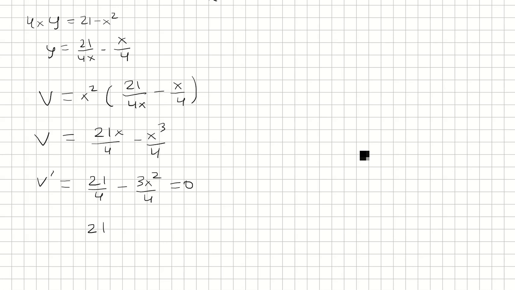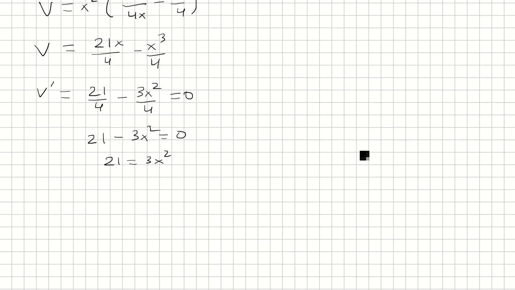I'll multiply both sides by 4. And then we'll add the 3x squared over, divide by 3. We have 7 is equal to x squared, and then we're going to take the square root of both sides. And I'm going to ignore the negative square root of 7, because it doesn't make sense of negative length. So x is the square root of 7, that's going to be what we need.